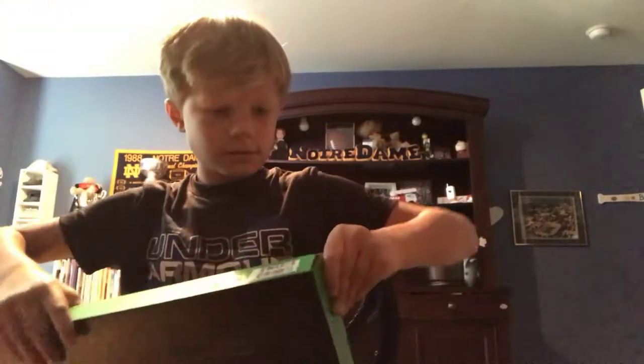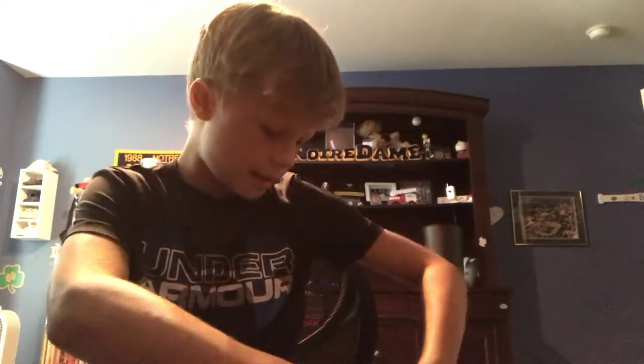Alright, so luckily I had a scissors in my room. And so let's get opening this. I'm pretty sure I don't need any scissors. You just gotta lift this up right here. Ugh, okay, you might need scissors. I'm not sure. I'm just gonna try to do my best without scissors because I don't like damaging the boxes a lot. I like to be really careful with them, just in case for returns, if I want to return it or something. So don't damage the box too much. But I'm guessing this is gonna be worth it because of the price.